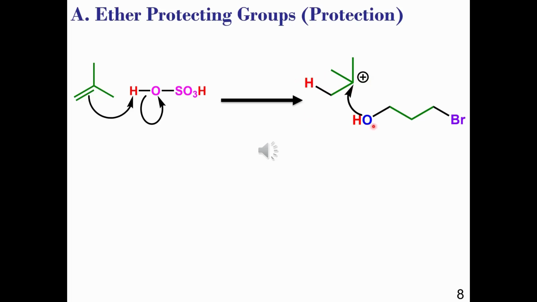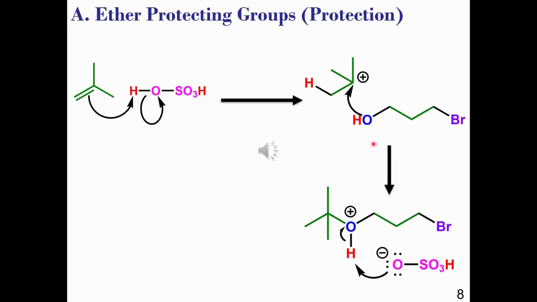Now the alcohol is added and behaves as a nucleophile reacting with the tert-butyl carbocation. This yields a protonated ether, and the acid catalyst is regenerated by deprotonating the protonated ether to give the tert-butyl ether protecting group and the original sulfuric acid catalyst. As we know, this molecule undergoes an SN2 reaction, but what about that last step, which was the removal of the tert-butyl protecting group via deprotection? Let's have a look at the deprotection mechanism for this reaction on the next slide.